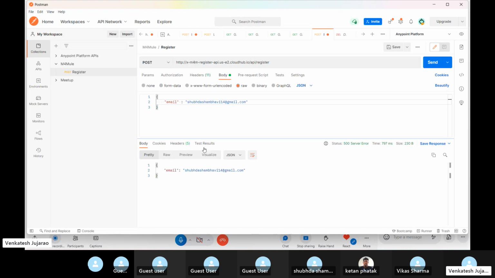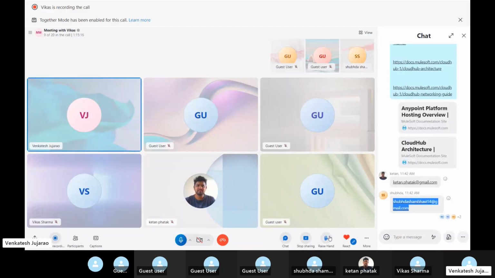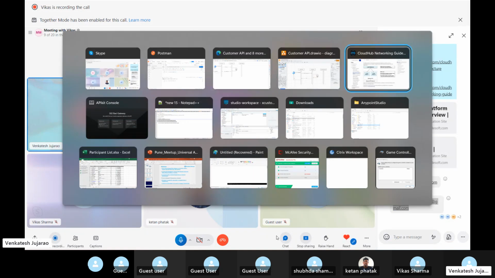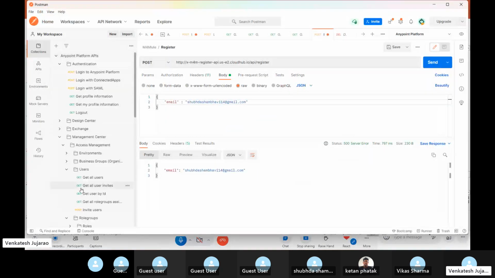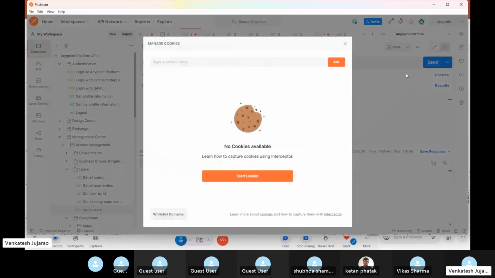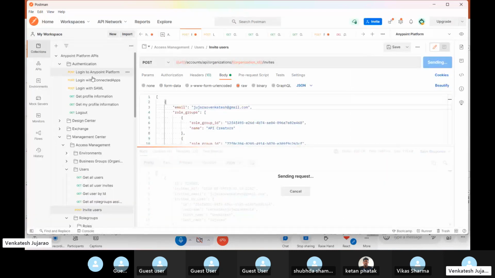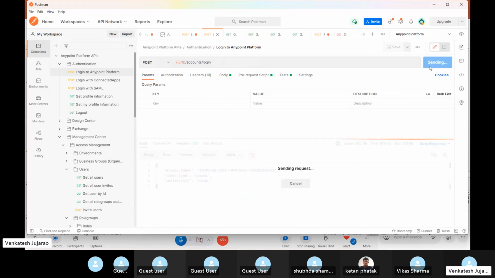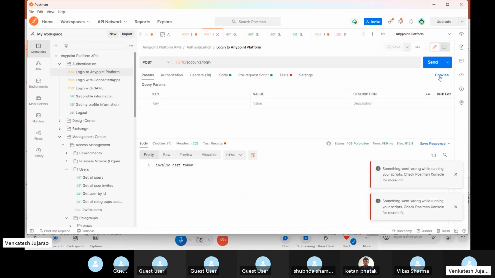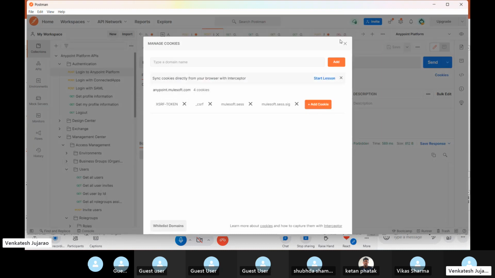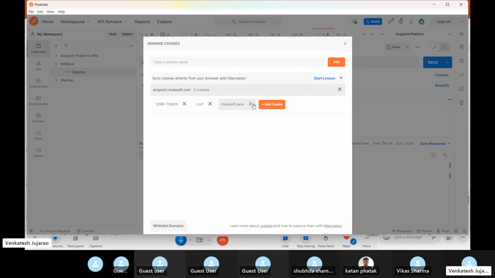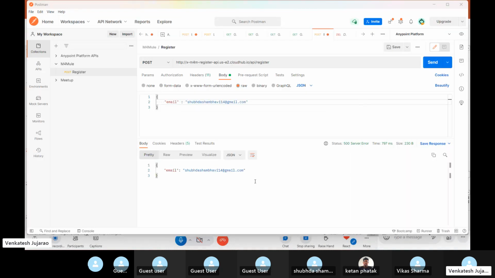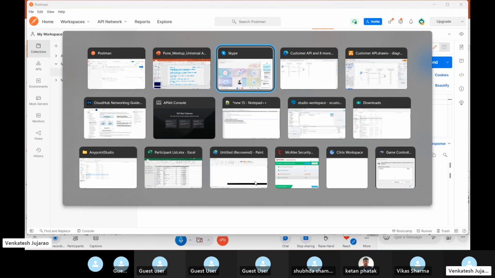I'm using some cache, and when we make a call to the MuleSoft API, it uses some cookies. If I can show you the Postman collection: when I make a call to this particular invite user call, MuleSoft by default adds some cookies to it. When I try to log in, MuleSoft adds cookies and we get that error, and we need to clear those cookies. That's why we get an error. So simply go ahead and clear the cookies from here. If you still face any issue, just ping me or Vikas with your email ID over Skype and we'll add it.